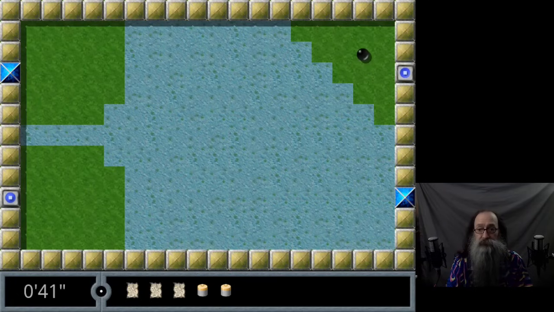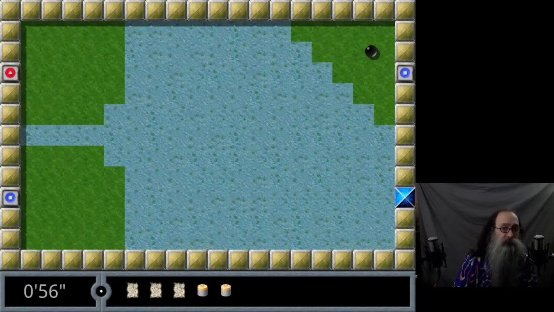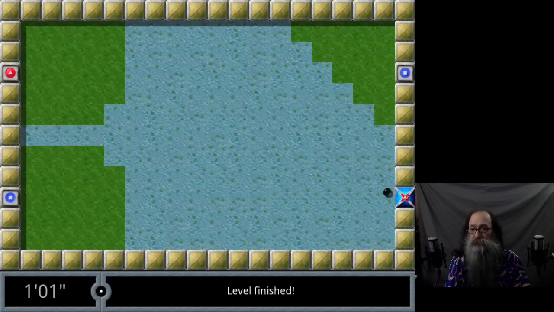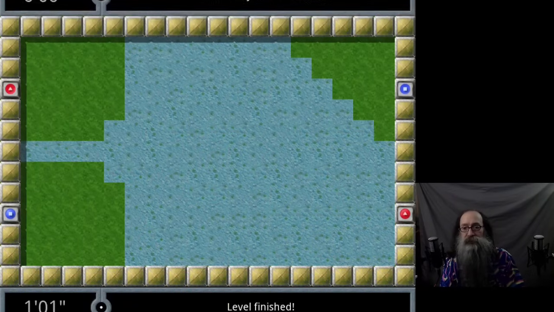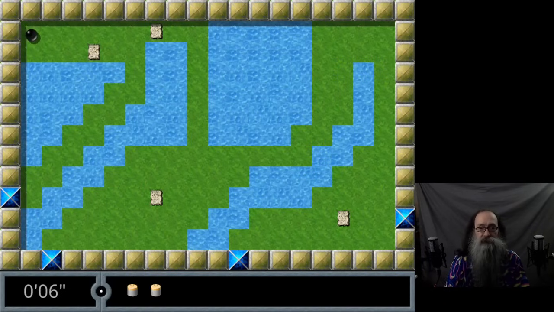All right, so now what I want to do is go back here and get that, because I think what I need to do now is go down and hit that thing, because you usually just get magically carried off to the next level, right? So let's try and do this. Come on, doink, there we go. Okay, so I guess we need to be careful.